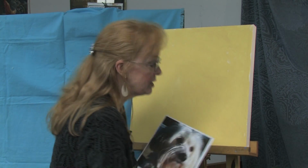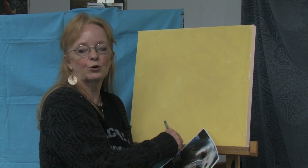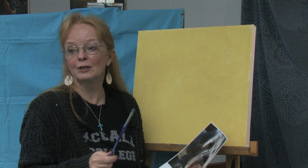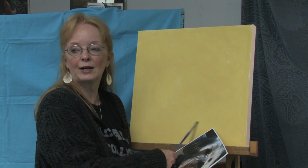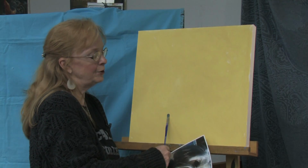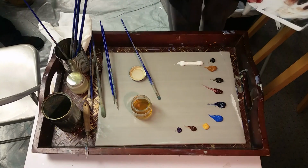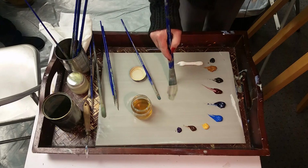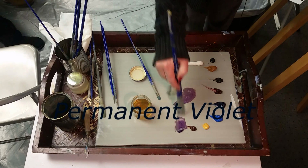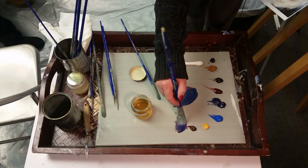Okay, so one of the things I've done is I've painted this yellow with acrylic. The difference between oil and acrylic is a big deal. Acrylic dries within about 10 minutes. So we paint that underneath, and then on top of that I'm going to do this kind of cool thing with a purple paint. So lavender. I'm going to go fast this time, and oops, a little bit more.